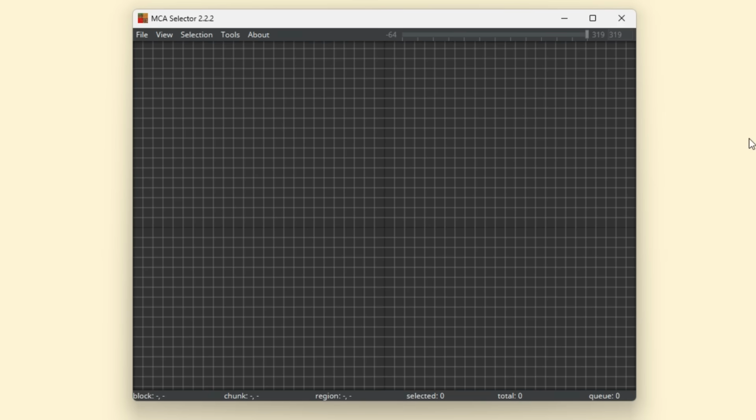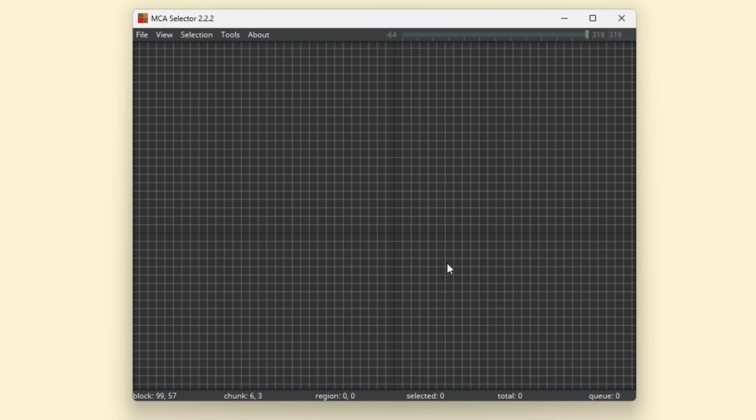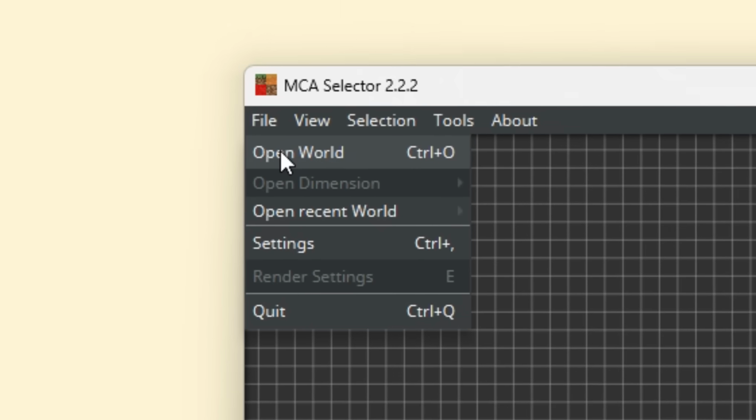When we open up MCA Selector for the very first time, we get this grayed out looking grid. Nothing's going on here, because we don't have a Minecraft world loaded. To load a Minecraft world so we can actually edit it, we hit File, Open World.